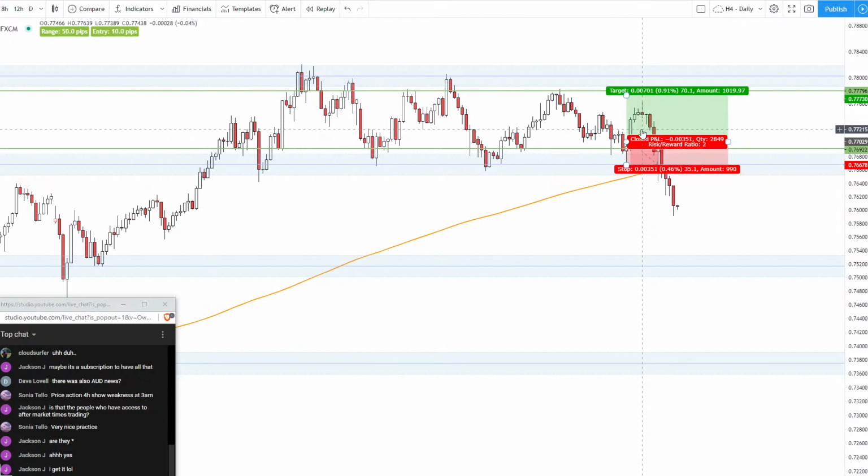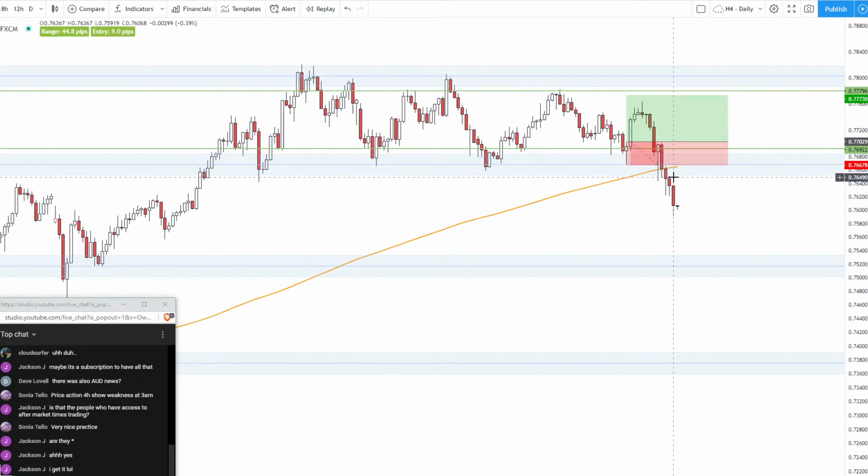We need to get on with this analysis. So let's stop focusing on AUD USD. It was a failed trade. My attitude with failed trades is, okay, it failed, let's move on to the next one. I don't like to spend too much time analyzing why it failed, unless it's from a technical perspective. And I'll tell you why. That might sound silly, but it's not silly.